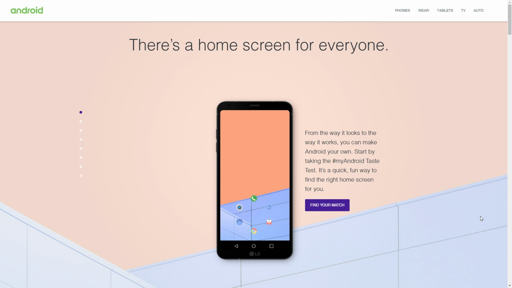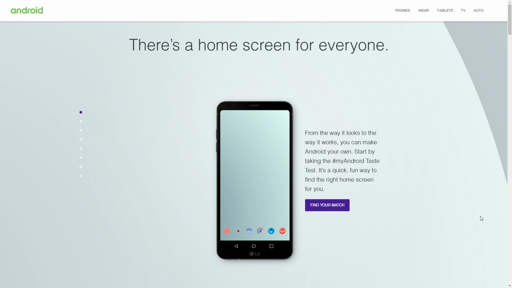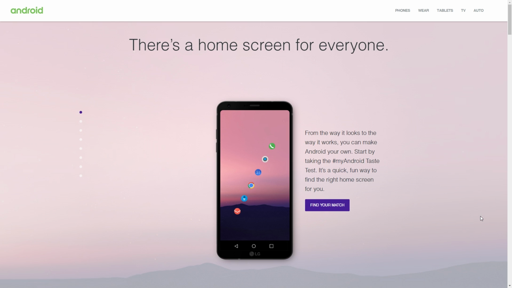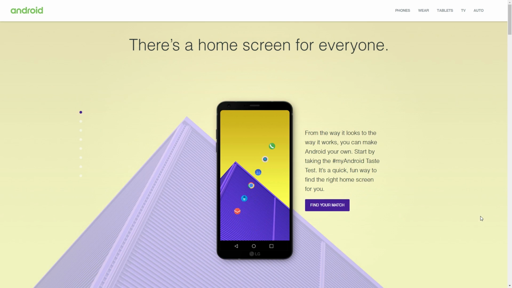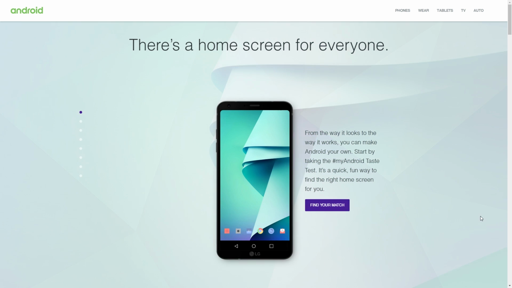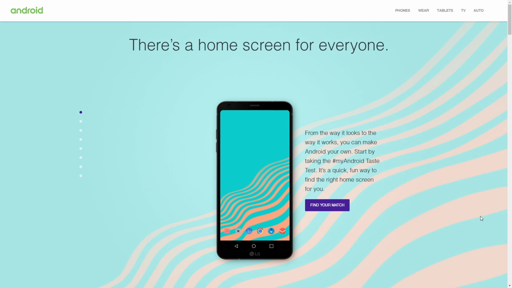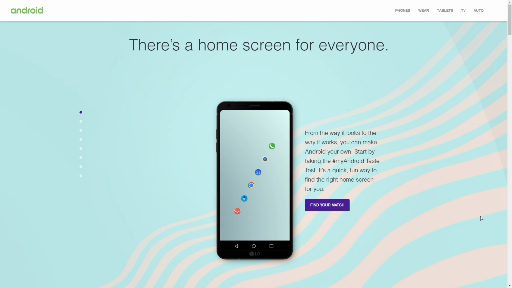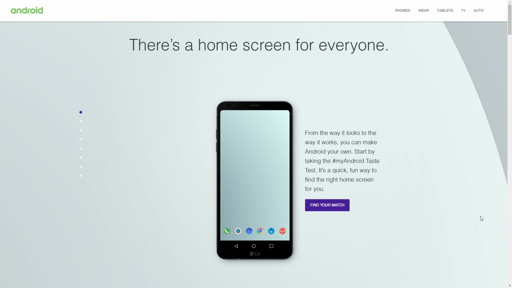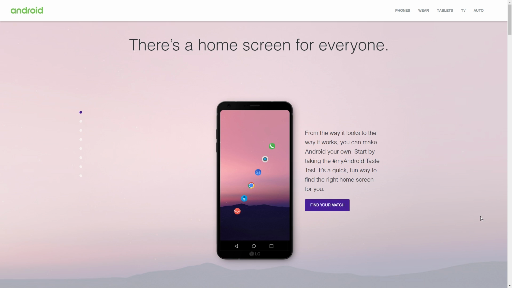If you guys remember, Google released their phone comparison tool some time back, and it let users compare different Android phones, and it would ask various questions to the users that will help them select the phones. So this initiative by Google is also quite similar, and instead of phones, now we have a home screen setup. So Google will tell you about the launcher, the icons, the wallpapers, the widgets and everything else with this application, and all you have to do is answer some simple set of questions.